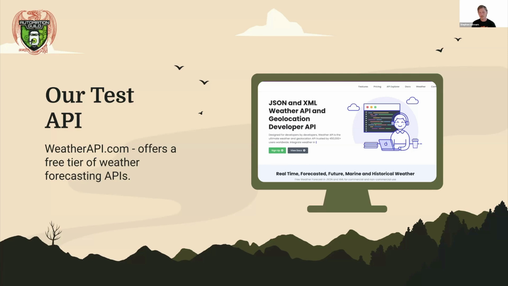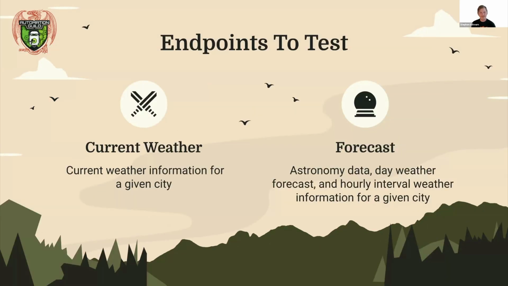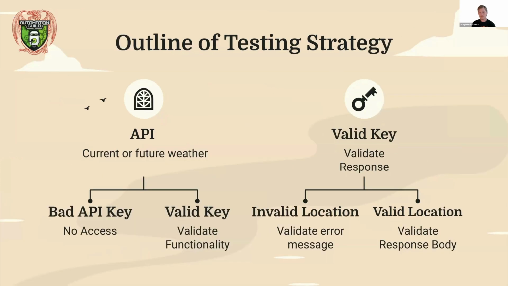I didn't want to do something where you had to do a lot of work to run it locally or you were limited. So Weather API is free. You just sign in and you need an API key because they don't want you to DDoS their free tier. We have two endpoints that I'm going to write tests for. One is getting the current weather for a location, and the other is very similar, but you add in the number of days that you want, and you get a forecast for that number of days.